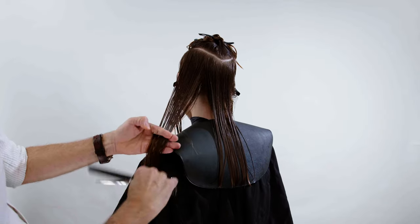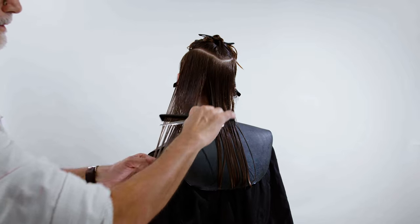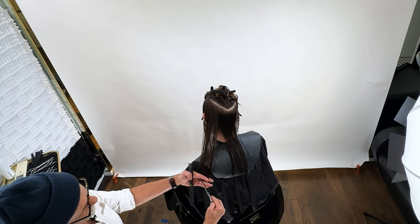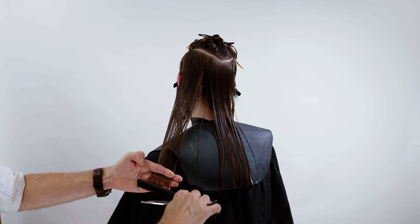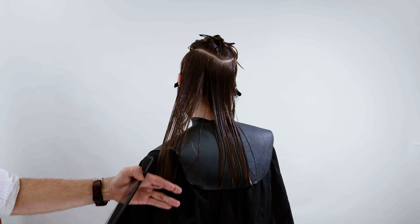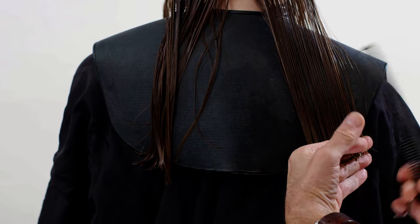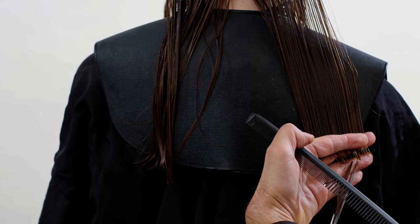I'm going to have her lean away — that just helps me get the shoulder out of the way. Left, right side of that section, center of it right here, helps me find my relationship to where that section would be. Fingers are flat and parallel to the ground. Coming back in again, a little bit to the left, then just a little bit to the right. From contact point to where we left off at that center profile section — slightly to the left, slightly to the right.